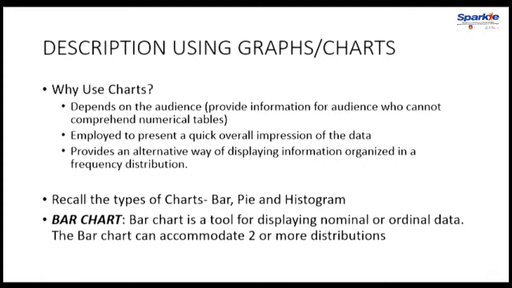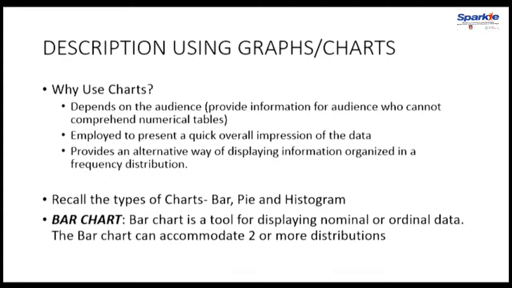Okay. Now, provide information for audience who cannot comprehend numerical tables. Employ to present a quick overall impression of the data. Now, it doesn't matter if you're presenting a chart. It doesn't mean that all of the time the people you are addressing don't understand tables. And that's why bullet number 2 is saying to present quick overall impression of the data.